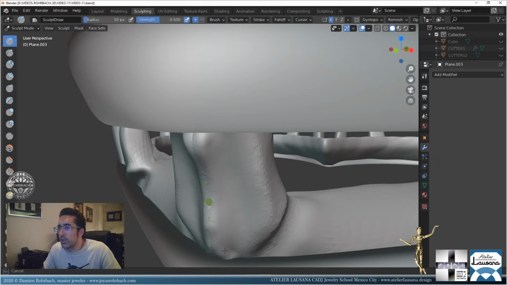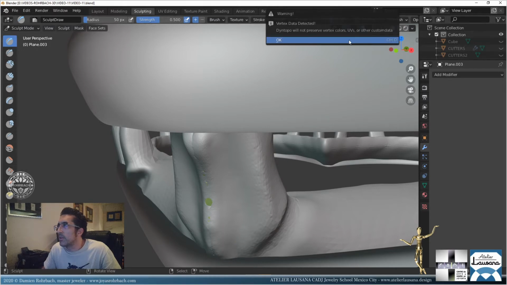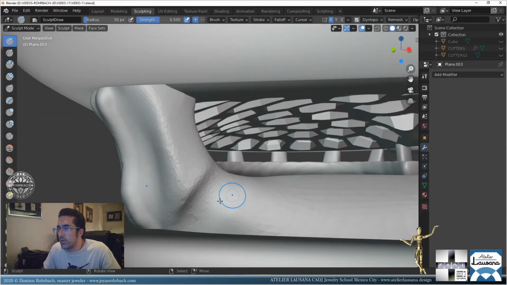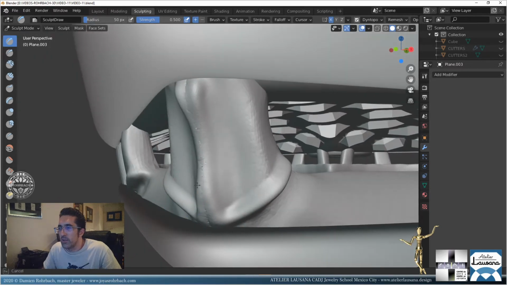So I'm making a special work with the sculpt mode. Don't forget to turn back the dynamic topology on, because I love to combine organic with geometry. The entire construction of my pendant has been geometric.